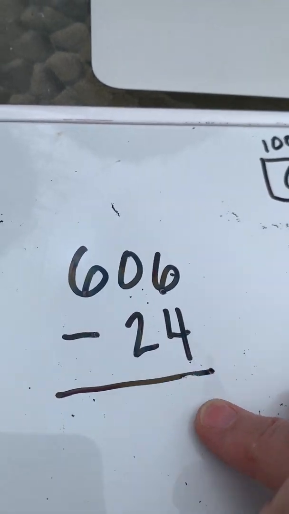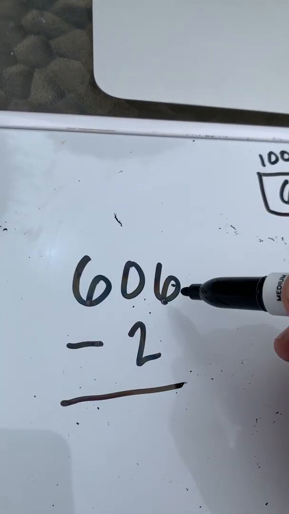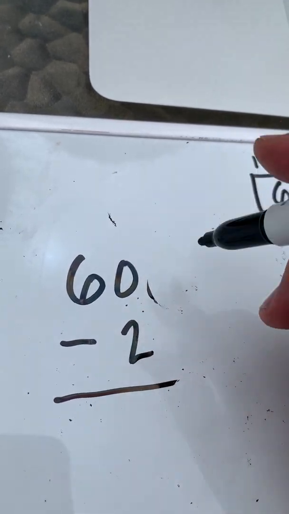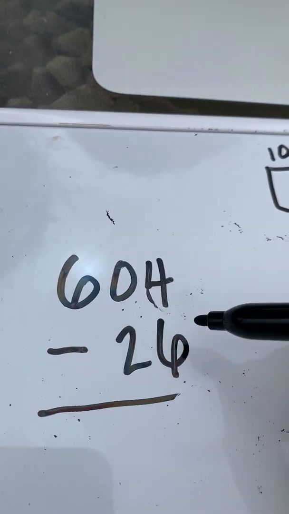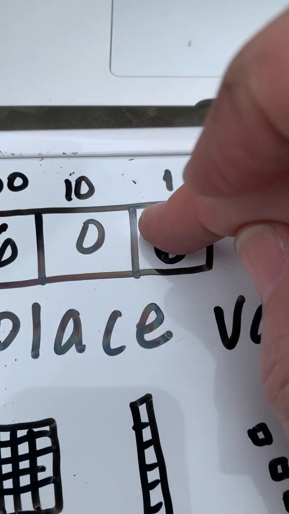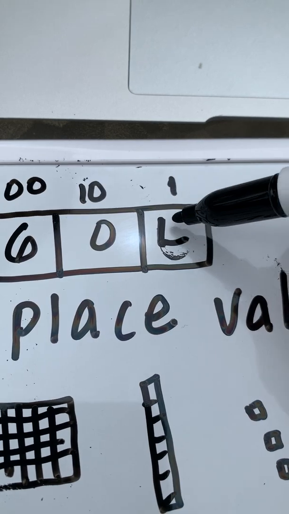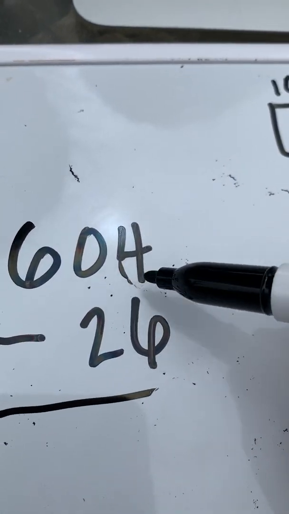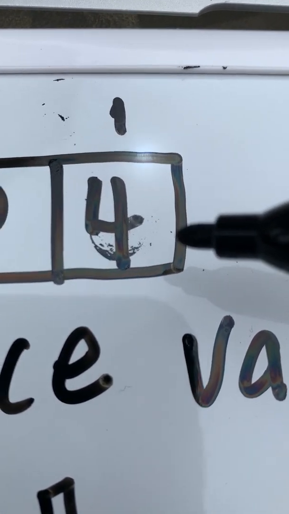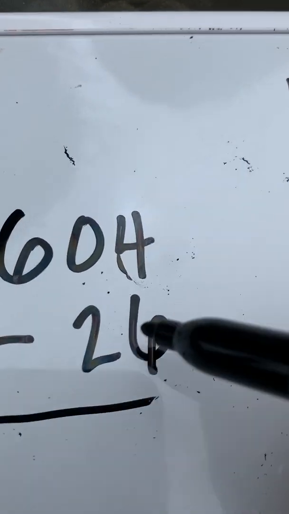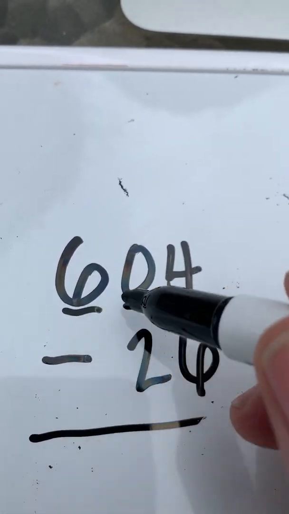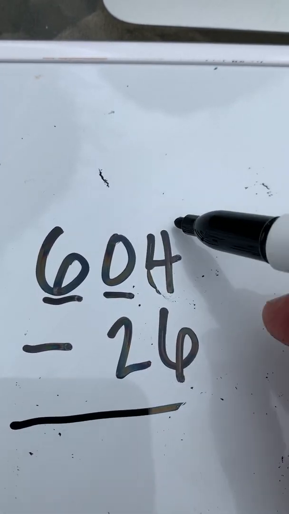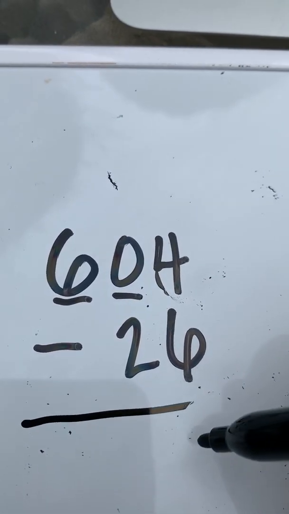You know what? This isn't right because I remember you couldn't. I think this was 604, Cody. Was that right? And this was 26? Because we needed to borrow. We needed to regroup. I think that was your number. But all those things I said still apply. So you can't do that. If I have a 4 there, how am I going to take 6 away? It can't be done. So you have to go somewhere, either the tens or the hundreds, and get some more. You need this to be a bigger number to do the subtraction.